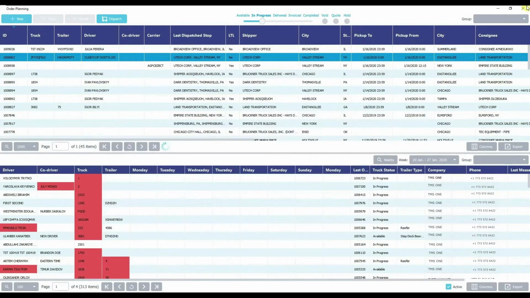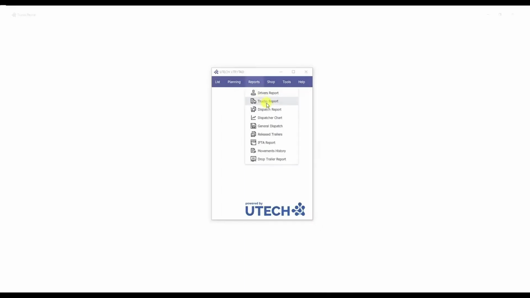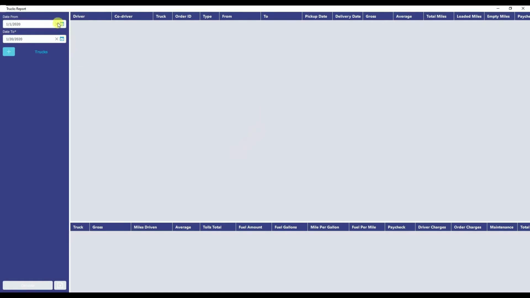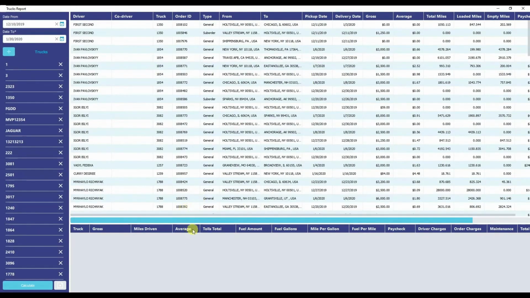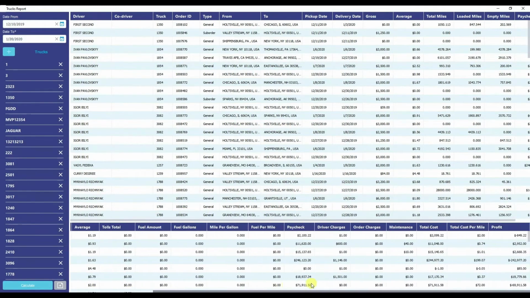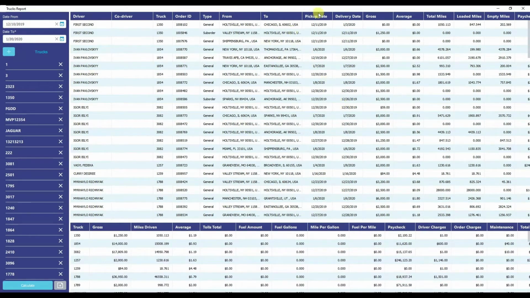A few other changes that we have here, first off being in our truck report. So we are making some enhancements here. First one, we will actually run a report. Click on calculate, and we will now be able to see the actual maintenance charges that were associated for those specific trucks within this time period. The next enhancement that we made with this report is in terms of the dates. So the date from will be associated to the pickup date from, and the date to here will be associated with the delivery date to.